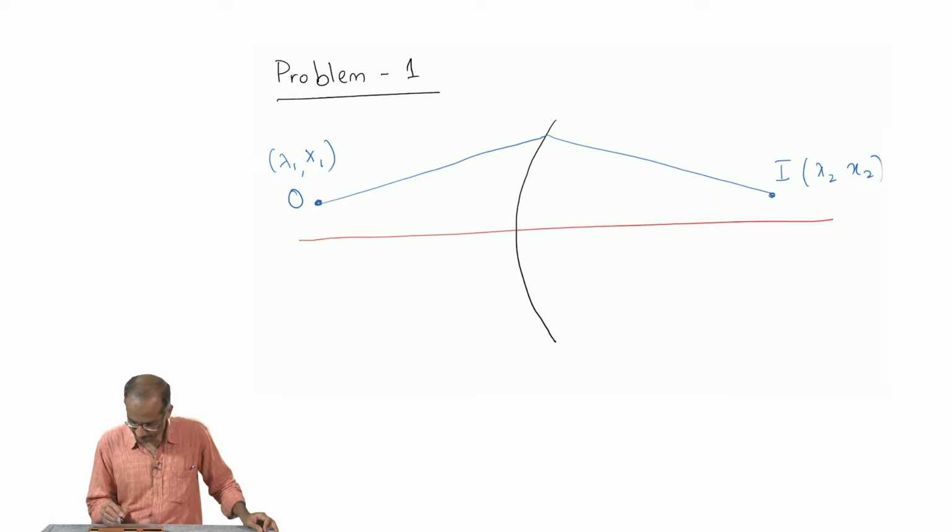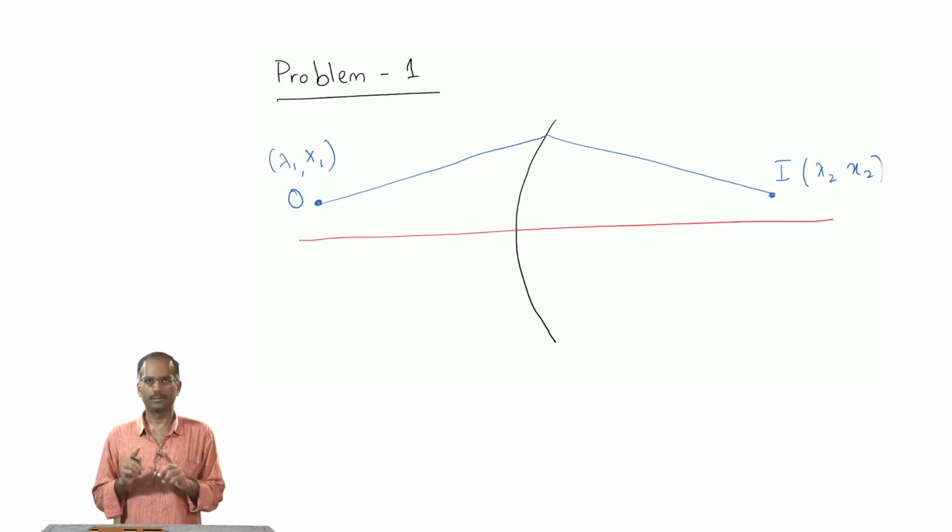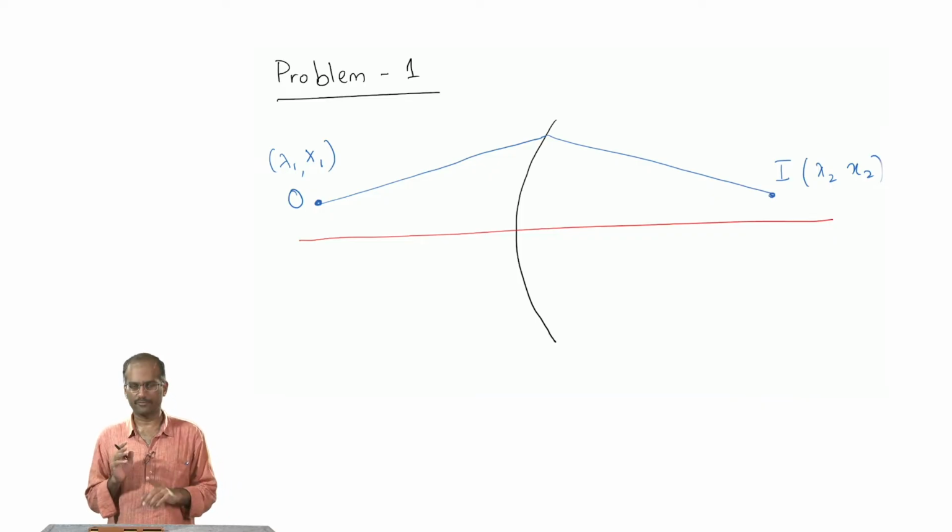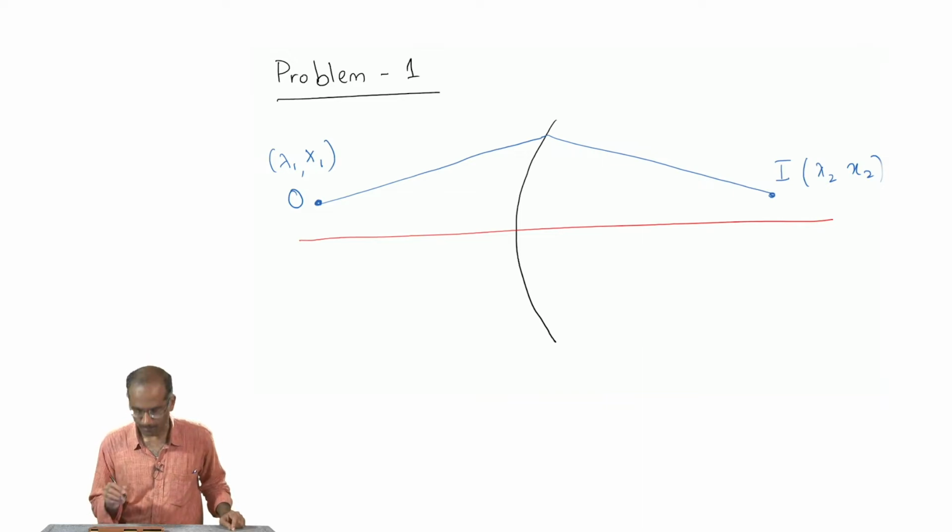And we shall also identify two other points very close to the refracting surface on either side. One which is just before the refraction would take place, let me call it A prime, and the other which I shall call A double prime.